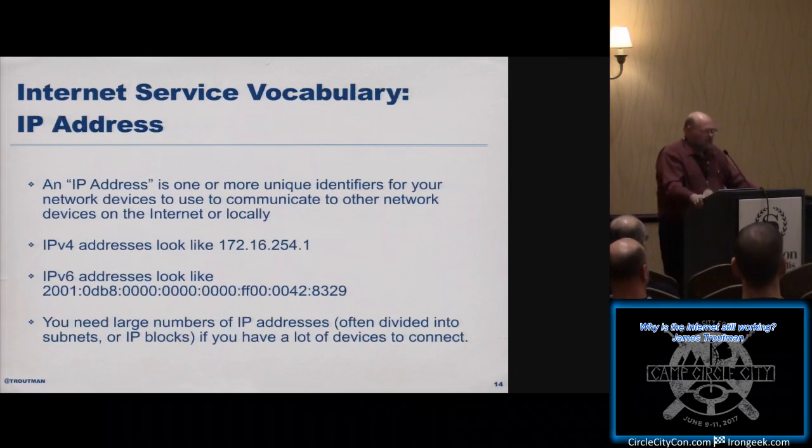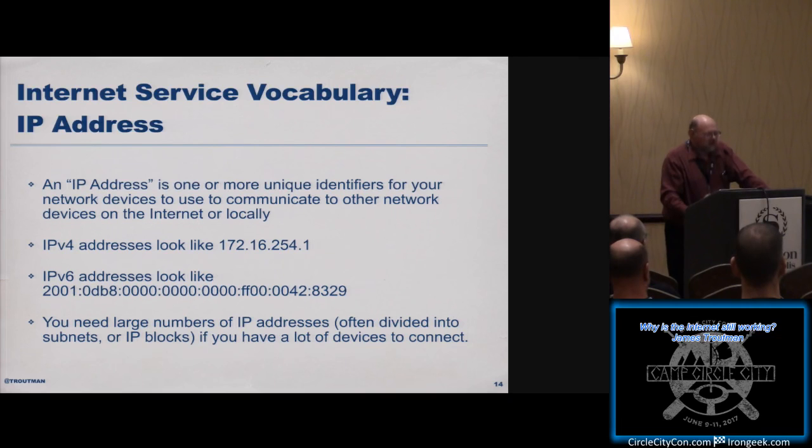So you hear the term IP address. What is an IP address? It's basically just a unique identifier. Depends on which protocol version you're talking about. V4 addresses look like that standard dotted quad that I'm sure all of you are familiar with, and V6 addresses are just much bigger and more intimidating and essentially impossible for you to remember unless you're very strange.